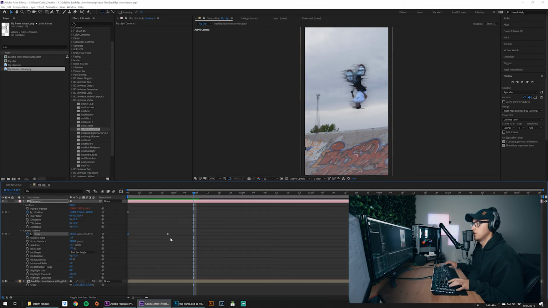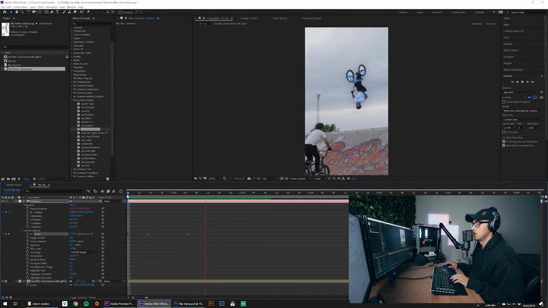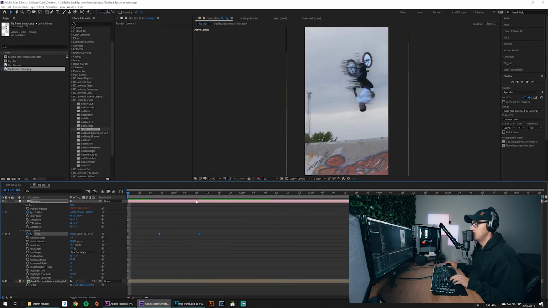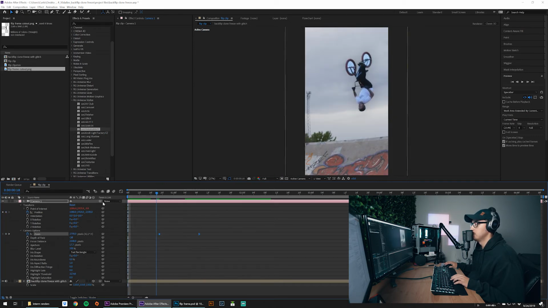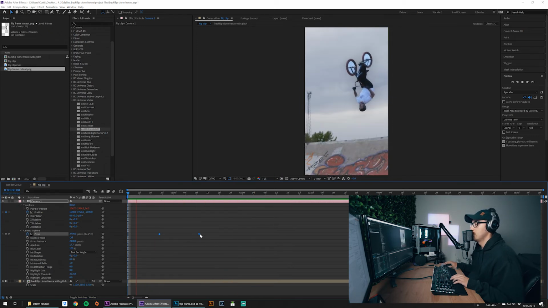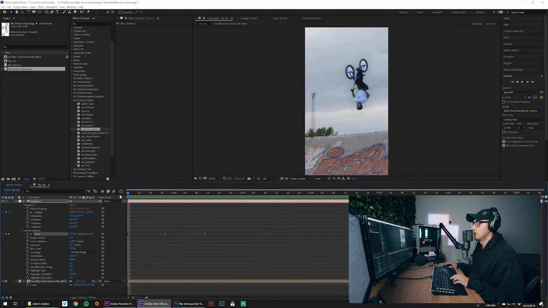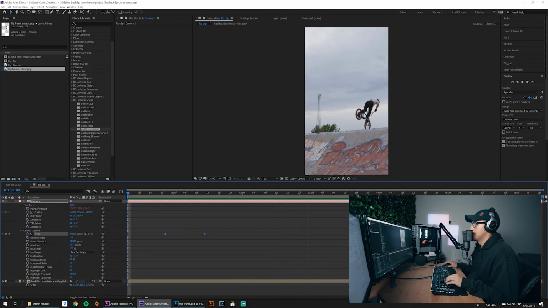Okay, let's drag these over a little bit so it doesn't happen right at the start directly. And we'll make it so that it comes in, zooms back just before that rider comes in. Maybe even a little bit closer. All right, perfect. And then we'll do the same thing on the way out.